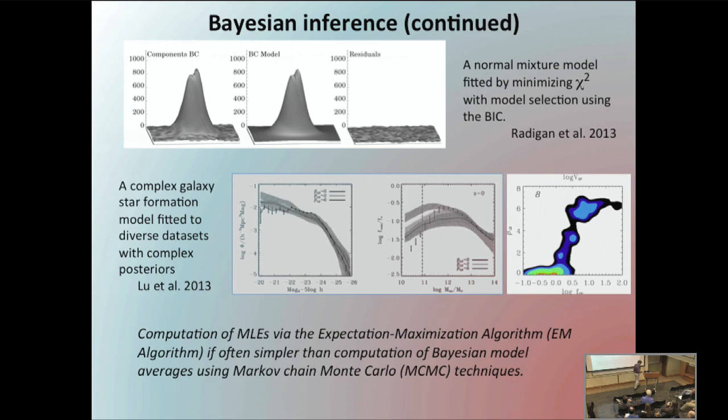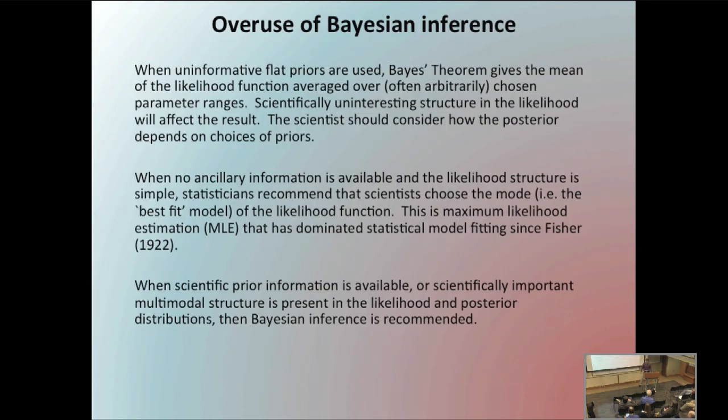Okay, any comments on this view? This view is not ubiquitous. There are some statisticians who say Bayesian is the way to go for everything. They are in the minority of the statistics community. Most of them are what Vinay said at the very beginning. Most statisticians are Bayesian when it's appropriate and frequentist when it's not. And they actually don't think too much about the theory, the philosophy problems.